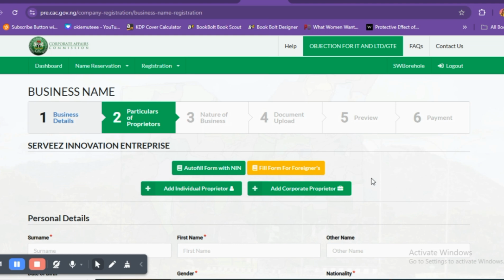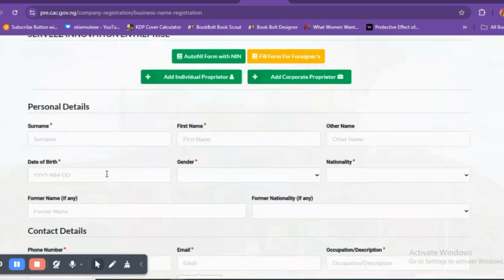So the first thing you need to take note of is to make sure that you are very cautious when you're filling these particulars of proprietors, because the moment you leave this particular place to fill in your nature of business, head over to document, to preview and then to payment, you will not be able to edit these proprietors' details anymore.